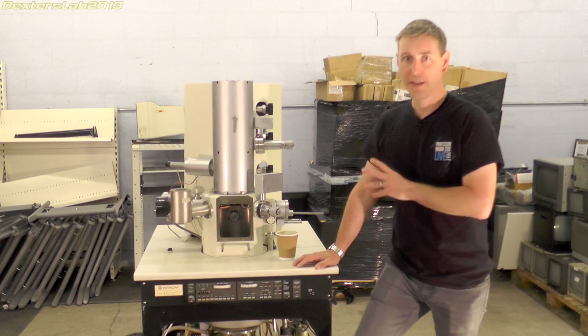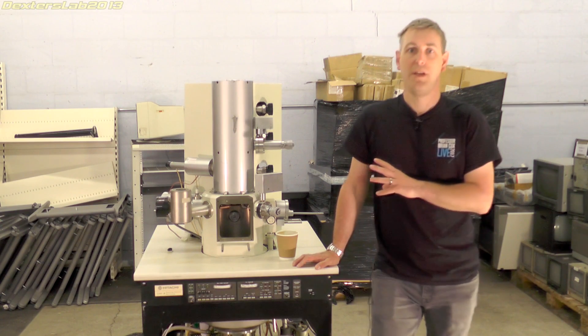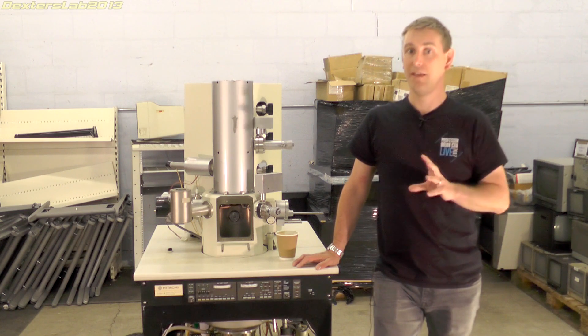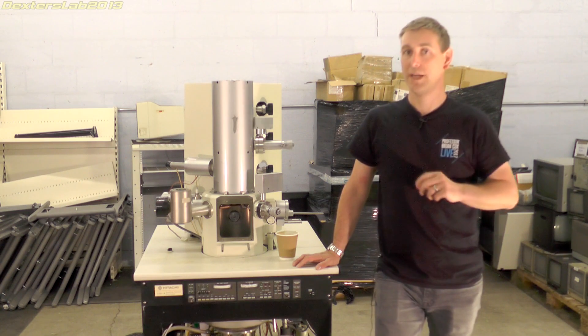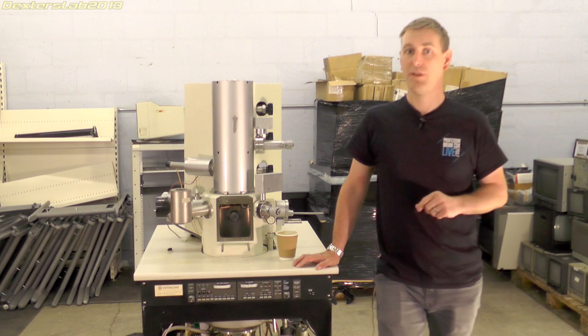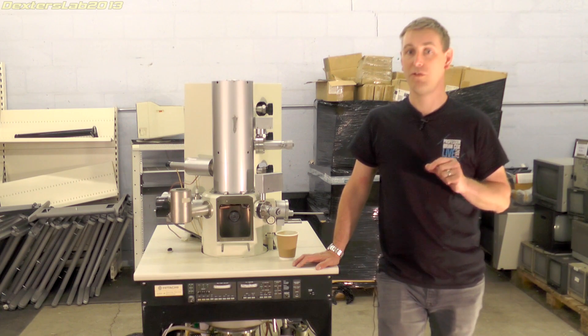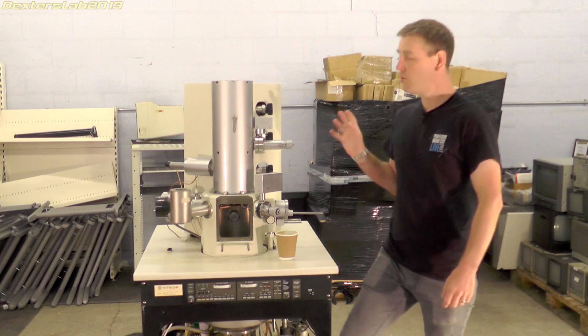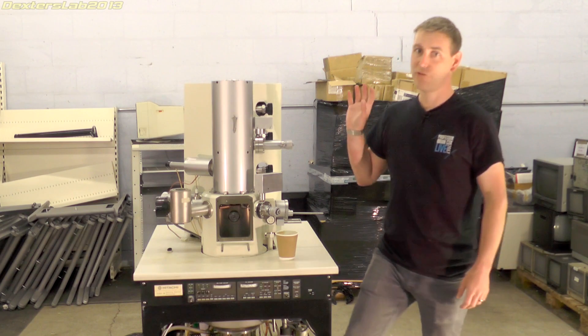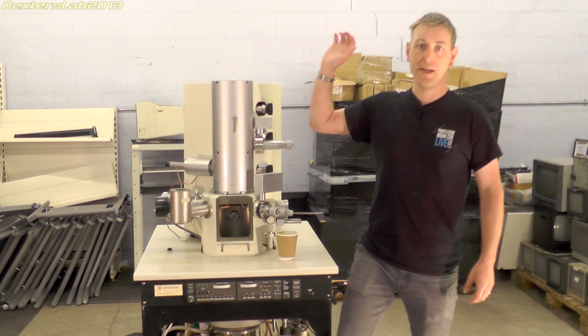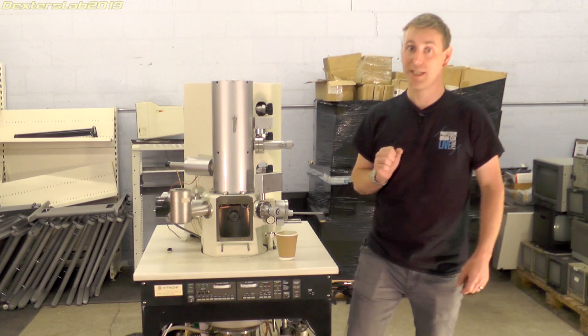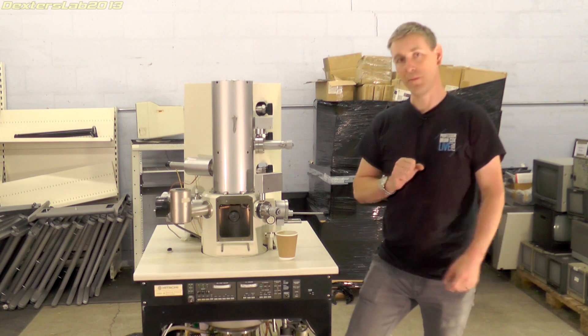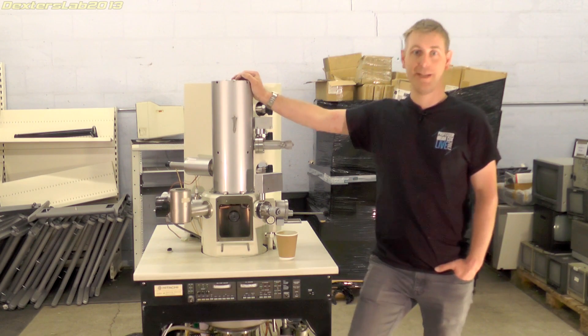After that, I have decided the remaining useful items will be given away free to anybody who has a use for them. So if you see anything in here that you can make use of, then please get in contact with me on the EEV blog forum and we can work out postage costs. There will be a link to the threads on the EEV blog forum in the video description. I should point out that so far the two small ion pumps, the electron gun assembly, and the secondary electron detector have already been claimed and will be heading off to the new owners once they've been removed. Right, so let's get started.